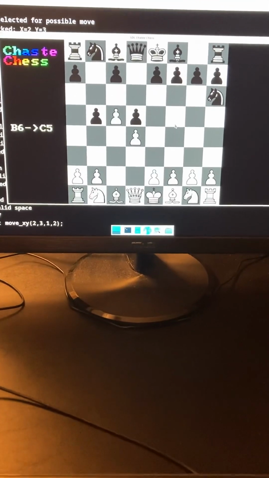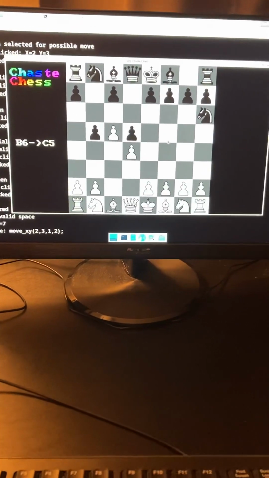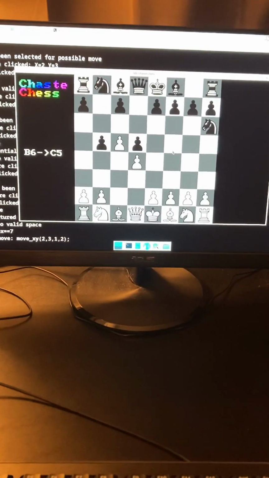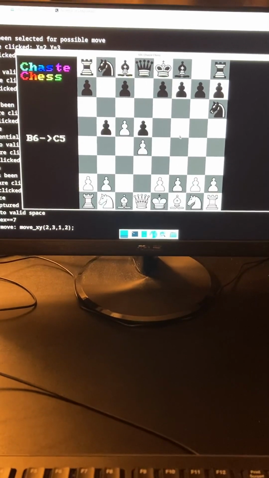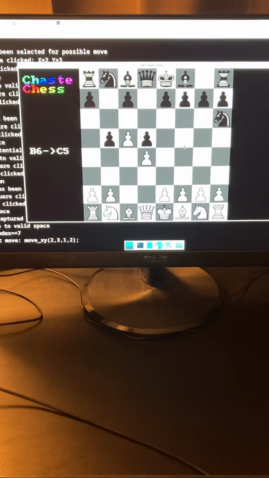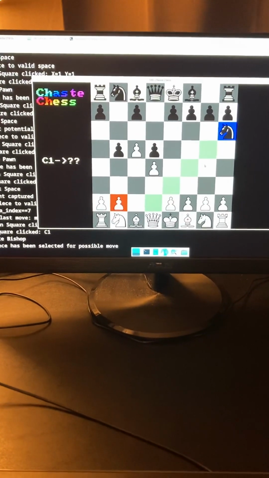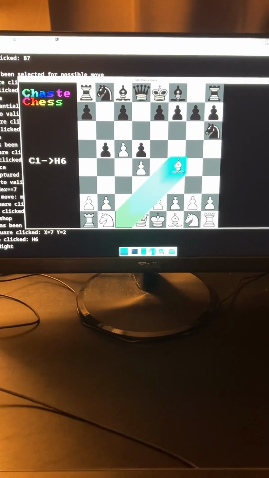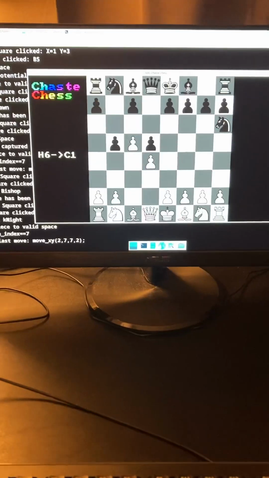Now, I haven't really debugged the castling mechanism, because castling is where 2 pieces move at once in the same turn. So it's going to have some bugs if I were to try to castle. That's another thing I need to work on in future code updates. But the very fact that we can click these pieces and make moves, and then undo those very moves, is very cool.